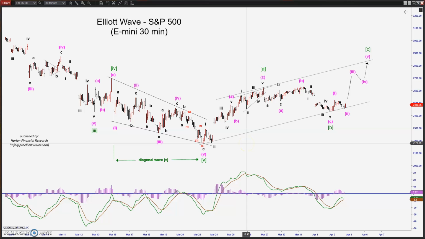We don't think that's happening though, because the 5-week decline, we've only spent just over a week now retracing it, and that's not enough. There has to be some symmetry in time, so we need to spend another week or 2 tracing out this C wave before we start the 3rd wave down.